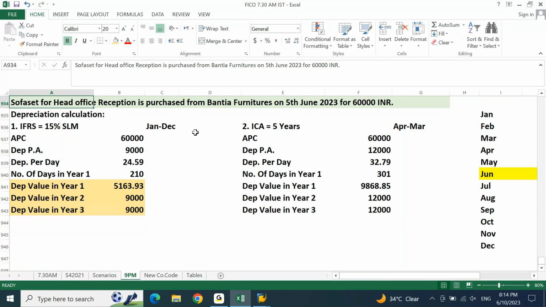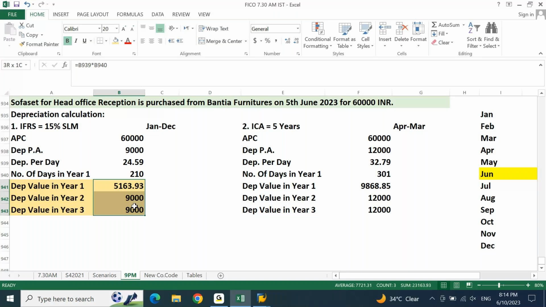Your purchase invoice value will be 60,000. When you pass this entry in SAP, you are not going to do any other calculations on the system. All the calculations related to asset accounting are calculated by the system automatically based on your configuration. Once you post an asset transaction, which means the purchase, all these numbers will be displayed by the system by default. Whatever calculation we have done on the Excel sheet, whether the same number appears on your SAP asset account or not is what we are going to verify.